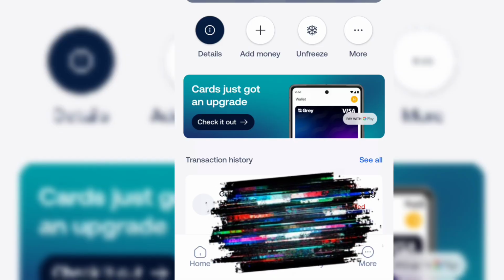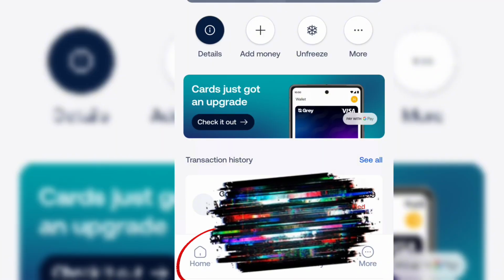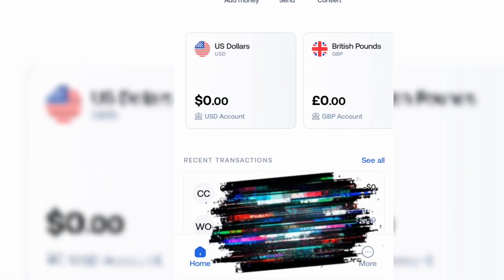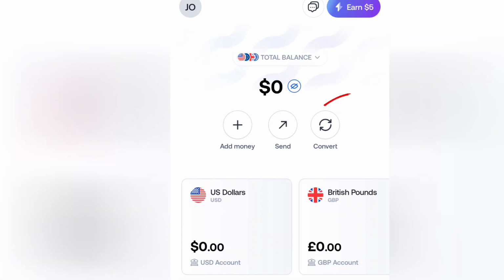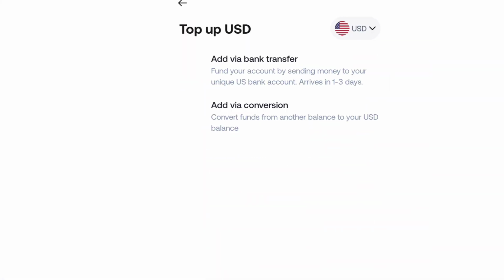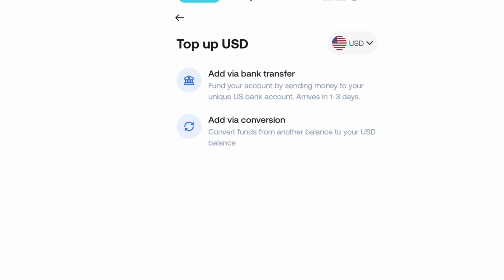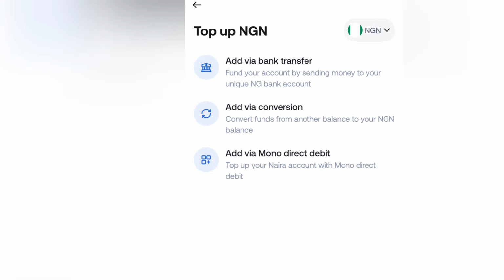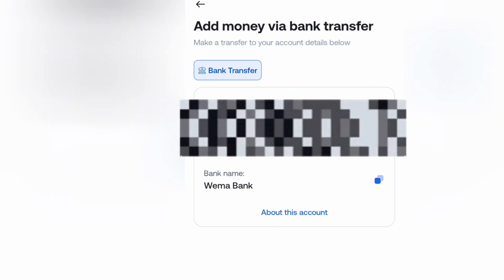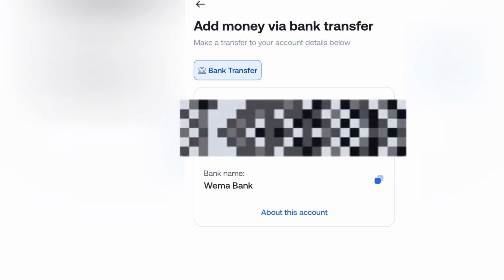You can add money to this account. That's if you go back to this home, right? Once you add money here in naira, it's going to show you. You can choose naira from here. It's this account that you have. You're going to come over here and click on convert. You're going to convert that naira, right? See me doing it and changing this to dollar. You're going to convert the naira to dollar.